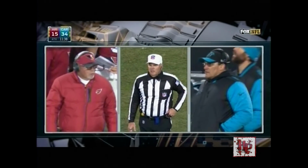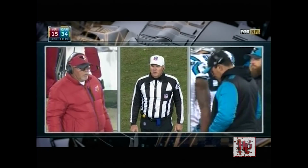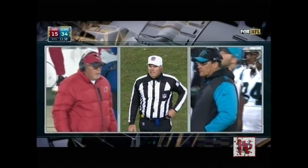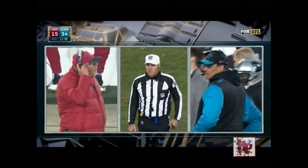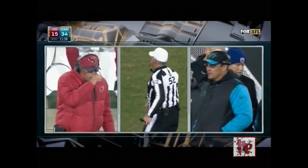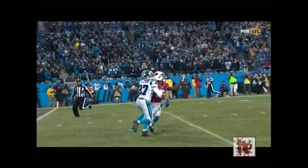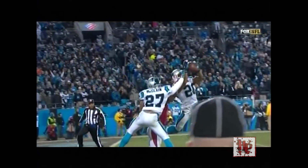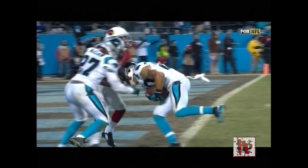After reviewing the play, the defender possessed the ball at the 1-yard line and his momentum carried him into the end zone. Therefore, he's dead at the 1-yard line. The 15-yard penalty will be out of there. It will be first and 10 from the 16. So the 15-yard penalty on the face mask by Brown takes it out to the 16. It turns into a pretty big penalty. Instead of Carolina taking over at the 1, they have some breathing room.